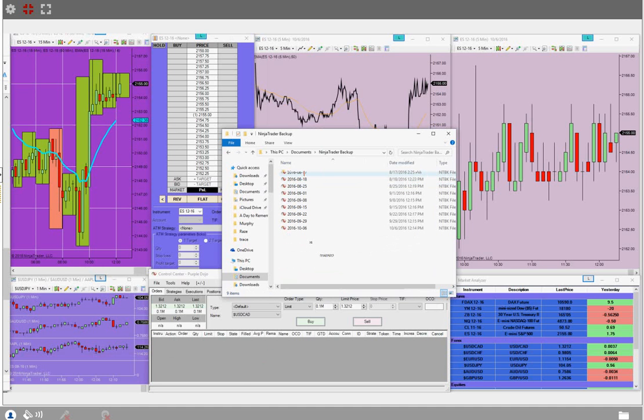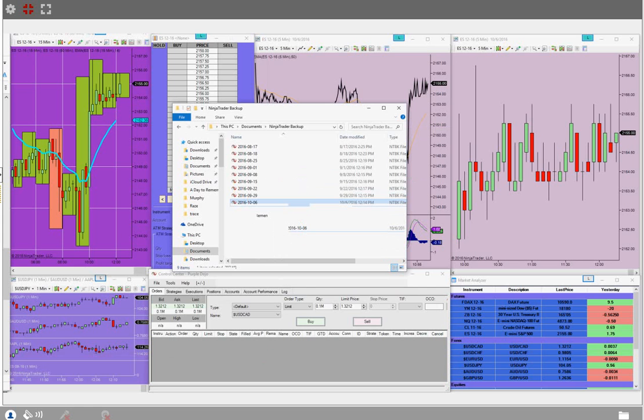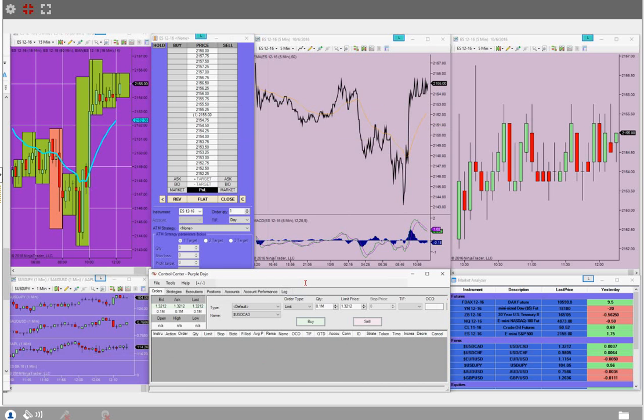you'll notice that all of these backup files are dated according to when they were created. So my most recent backup file would be, of course, the October the 6th, 2016 backup file. Now, if I wanted to, I can go ahead and take this backup file and transfer it over to an external hard drive or a flash drive. That way, I could easily restore on my new PC. But what I want to do is just show you how simple that restore feature is to use.